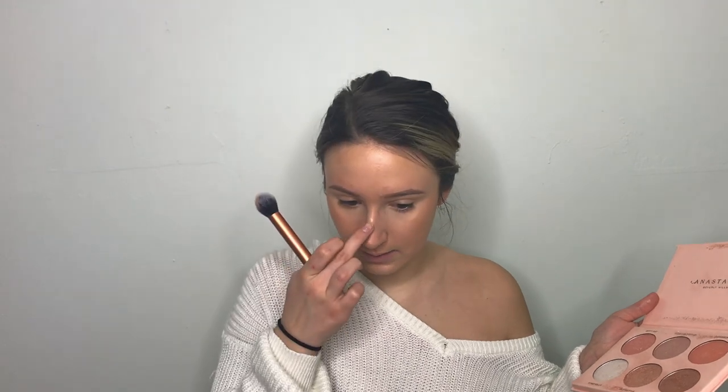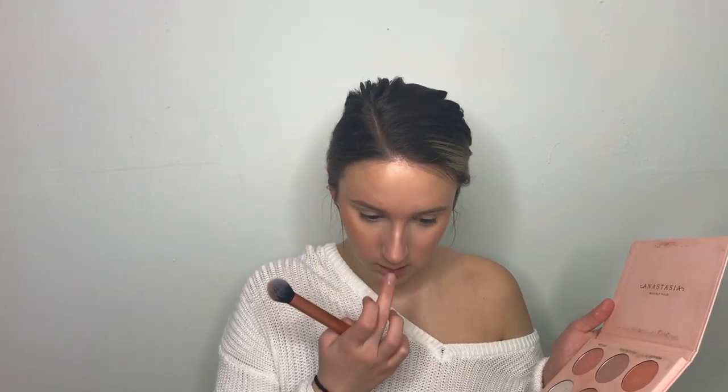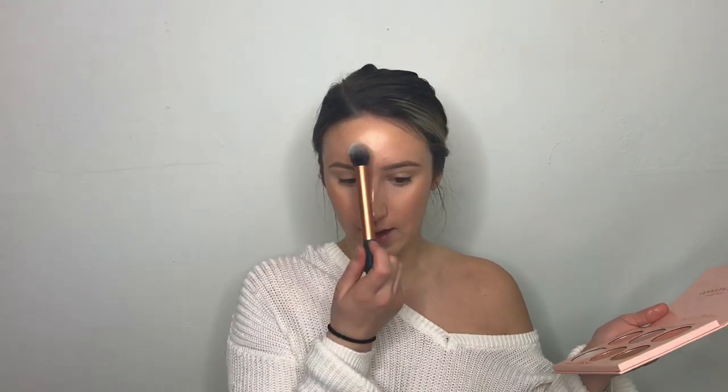So I'm going to be doing that same thing on the other side, just like this. I am literally obsessed with this palette so much. I love it. So for my nose, I take it with my finger and I go right on my nose, just like that, and I make a little exclamation point. And then to blend it, I just take my brush and make sure everything's nice and blended. I also take a little bit on my forehead right in the center, and I go right up to my hairline. And I'm going to take a little bit on my Cupid's bow and a little bit on my chin. So as you can see, I look nice and highlighted and pretty.